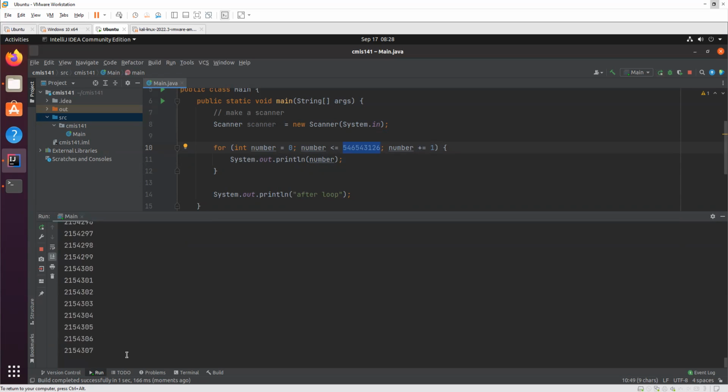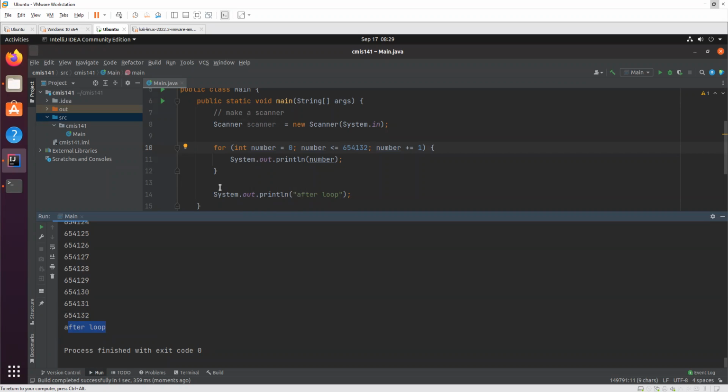It's taking it a minute. You can see it kind of counting up as it's doing all this work. Oh, that's a really big number. It might take a while. All right, I'm going to stop it early. That's a big number. Let's make it something more reasonable. Run it. You see it executing it. And there it got to the end. It did the loop that many times. And then we got to after the loop.